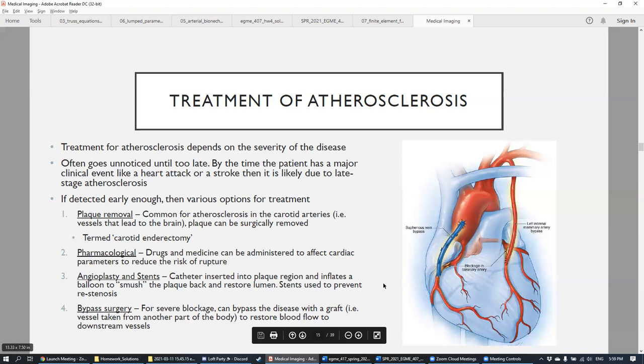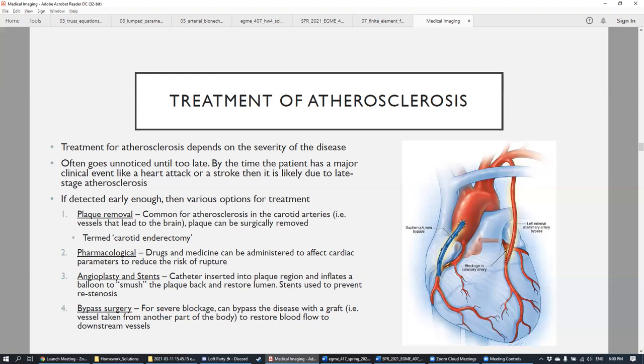In the most severe cases, if you have a really severe disease or disease in multiple different locations, what they'll recommend is open heart bypass surgery. That's the image I'm showing you here on the right. In bypass surgery, they take blood vessels from other parts of your body and use them to bypass blood downstream of your blockage. Often this is the case when you have two or three or four different blockages, so they might do three or four bypasses. These are the terms you hear on medical drama shows, like triple bypass, quadruple bypass. All that means is different blood vessels that are going through.